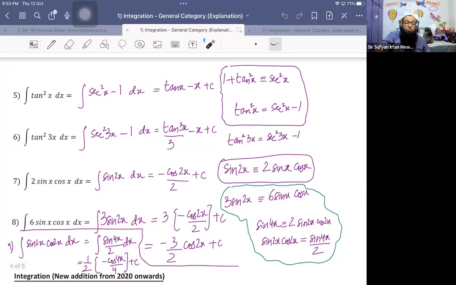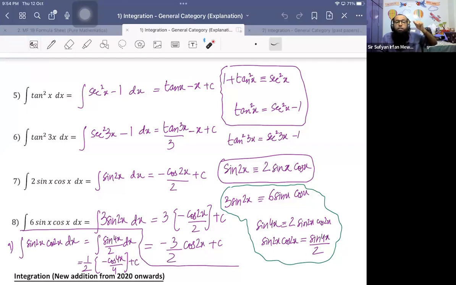These are those examples in which the examiner is not bound to give any identity in the question. Even if this is the first part of that question, you should be able to integrate it. So I'm repeating, we have learned 4 types of functions. If we are integrating sine square angle, we'll use the double angle formula of cos. If we are integrating cos square angle, again we are going to use the double angle formula of cos.